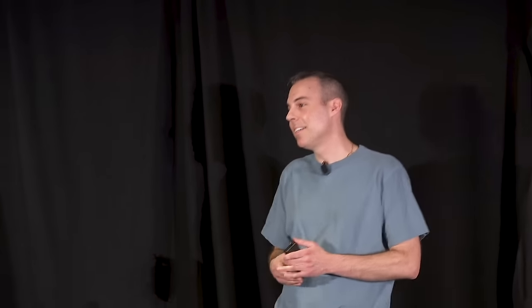Anything over three gets into the extreme area, anything below negative three to the downside. If it's negative three, that means there's three times as much volume flowing into the down stocks on the day as up stocks — looking at NYSE or NASDAQ exchange. If it's positive five, that means there's five times as much volume flowing into the up stocks than down stocks. This is going to be the slowest market internal to change. While it's the most powerful and contextual variable, if the market completely reverses, the VOLD is going to be last to the party — like the king in chess: the most important piece but has a tough time moving.